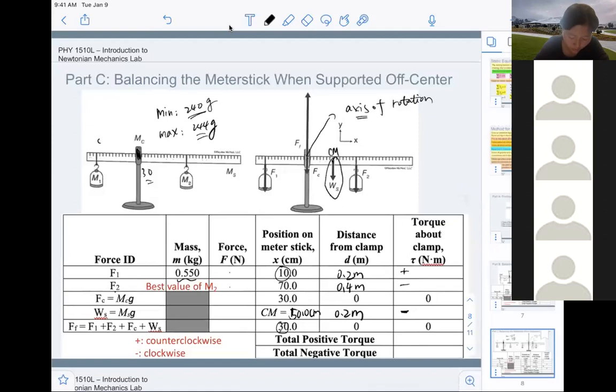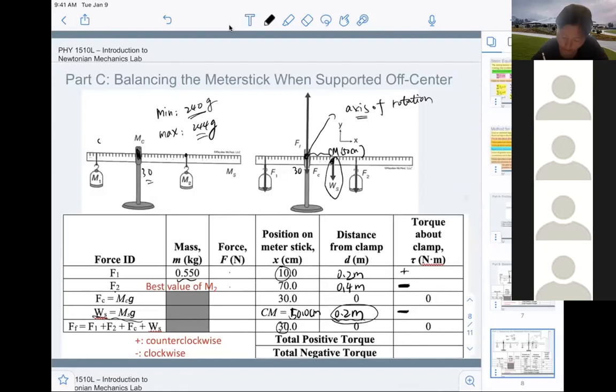So to get that torque, you can calculate the weight of the meter stick, of course, and to calculate the lever arm, you can see that this is kept at the 30 mark. This is at 50. So which means it has a lever arm of 20 centimeters. So you'll write that here. And that is generating a clockwise rotation just like F2 does. So both of these have to be negative. This is negative, this is negative.